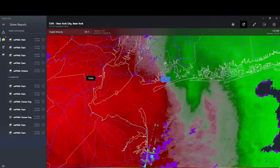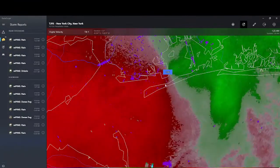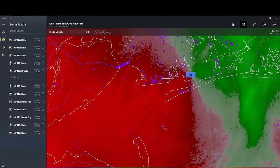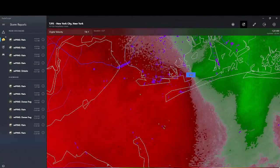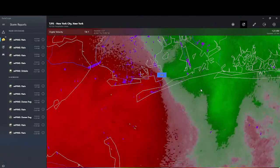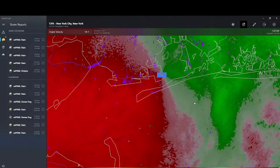I'm trying to look at the surface winds to see. You see a northeast wind here. And then aloft, you're seeing a south wind, southwest wind. But at the surface, if you look really close, you can actually see a northeast flow right here. So again, look slowly, look closely. You're seeing this northeast wind right here. You're seeing an east-northeast wind. But then you're seeing shifting winds.